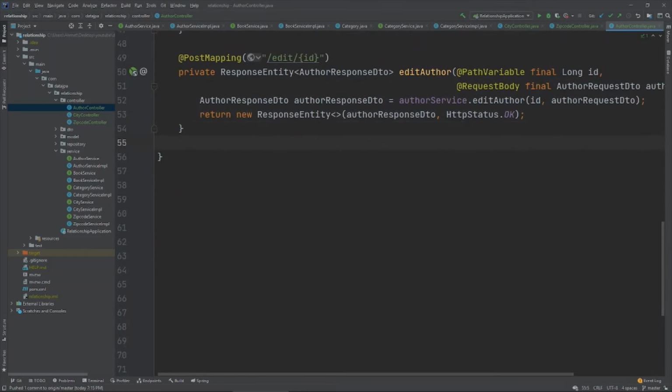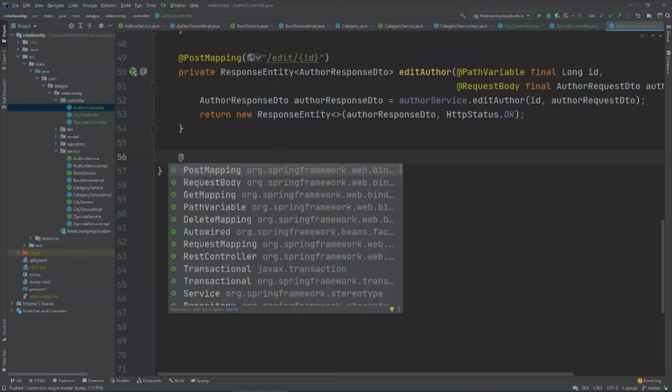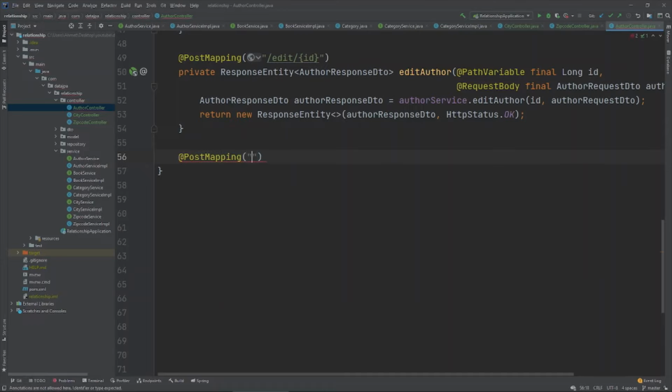Now let's write endpoints for our add zip code method. This will be a post mapping. Add zip codes with ID, zip code ID, to author ID.